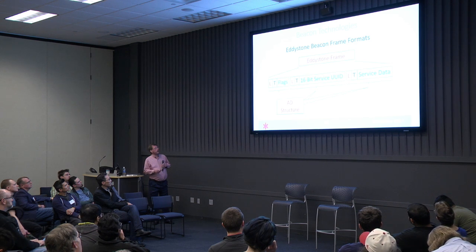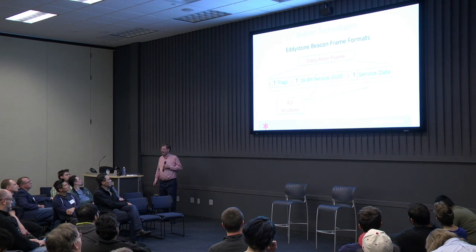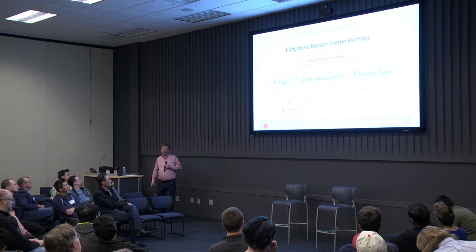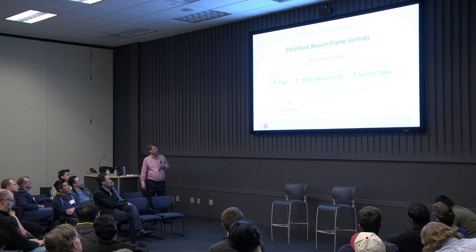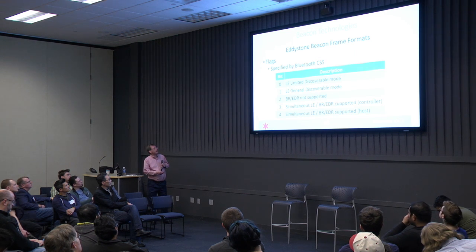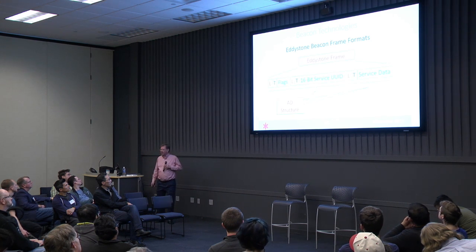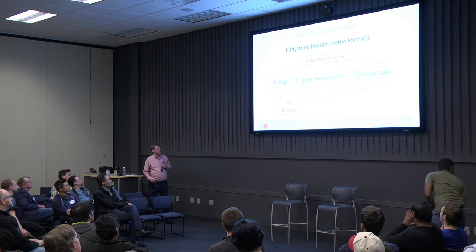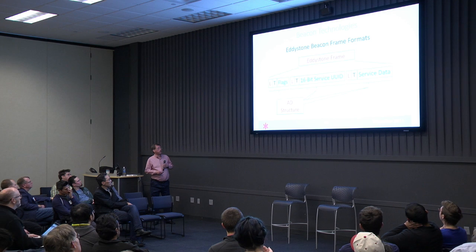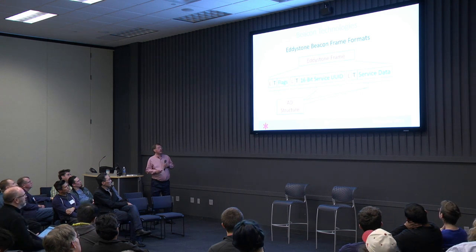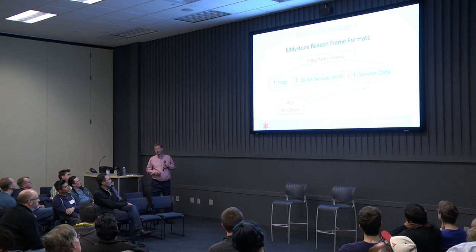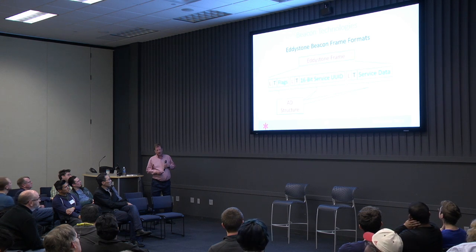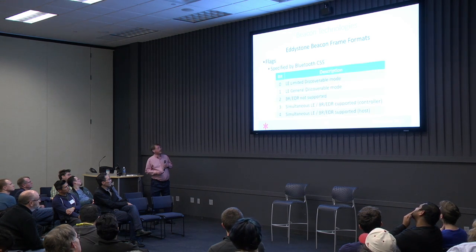You get some flags. You get a 16-bit service ID. There's a big list of service IDs that are part of the Bluetooth spec. Google has, I think I listed on the next slide, something like 8 of them, and Apple has a dozen of them, and a bunch of other companies have them. So people have lots of plans for what they want to do with Bluetooth. But that service ID here does two things. It identifies it as Google, and it allows Eddystone beacons to work with iOS efficiently.